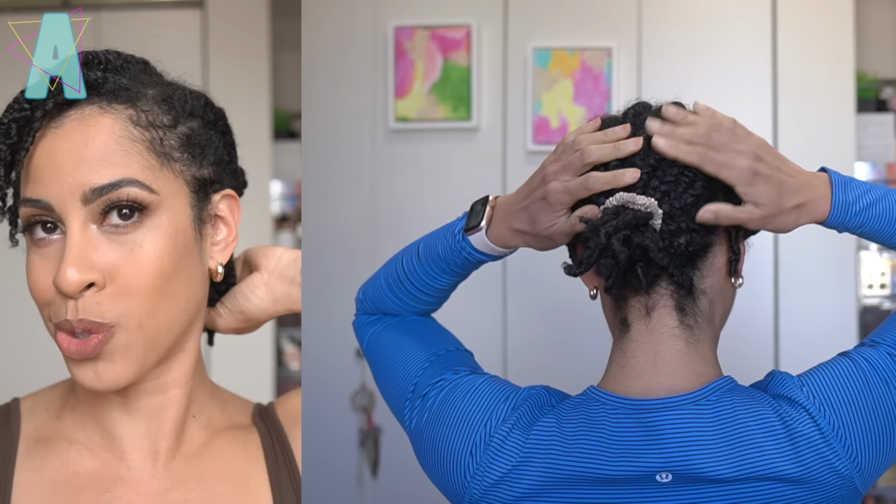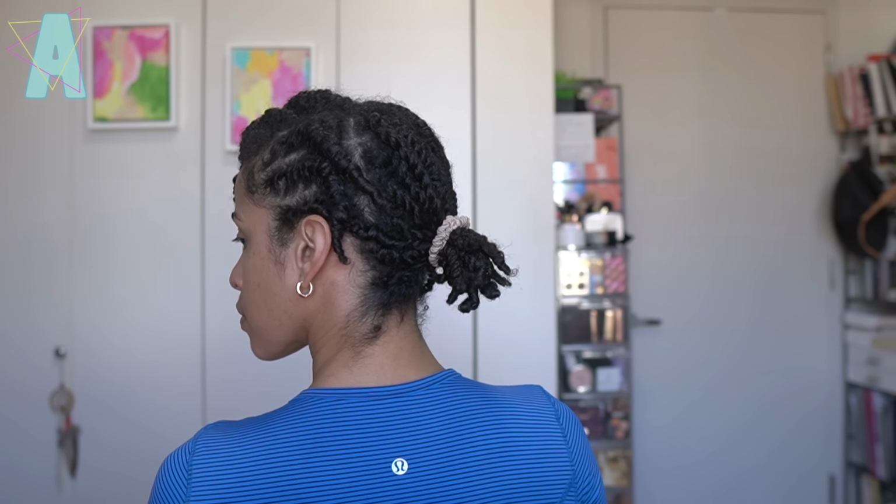It's not on my neck anymore because I would just pin this back and maybe the sides back to have it off my face, but these I left alone. But it was getting a little hot and sweaty, and I didn't want them to get all that water and salt on them because I will have to wash it more frequently. So now I have it up in a low ponytail, and I could just have these hanging, or I could pin the shorter ones to my scalp so they could lay flatter.